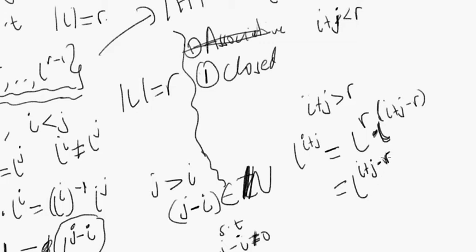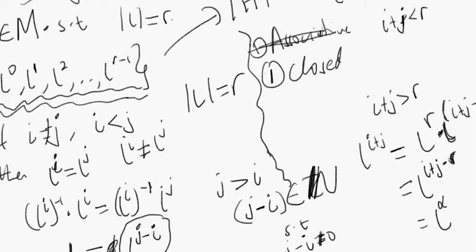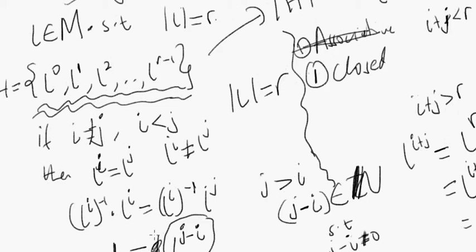Okay. Suppose this is greater than R. Don't we just, again, pull out the L to the R from it? Couldn't we just do that until we make sure that we have L raised to some power alpha where alpha is less than R, and within that guarantee us an element in the set H, right?